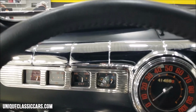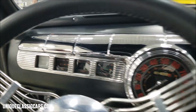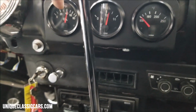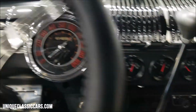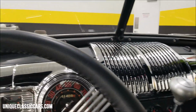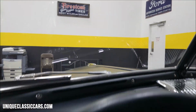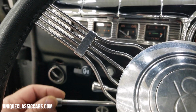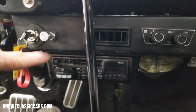And gauges, looks like the fuel gauge does work. There's also one right here. I would probably go by the aftermarket one, so you have fuel and oil pressure, also temp gauge, of course, down here. So those would be your main three: oil pressure, fuel, and temp. Wipers do work, by the way. And that switch right down here. And again, blinkers, tilt column. Is that right? Alpine, yes, Alpine stereo system.